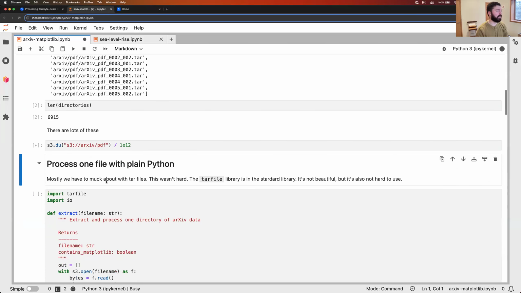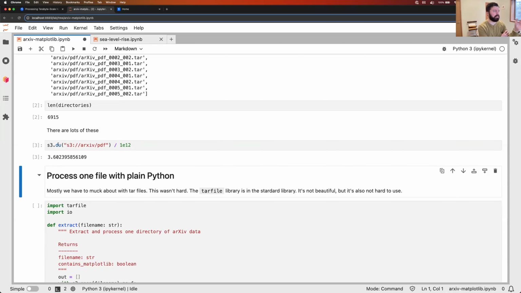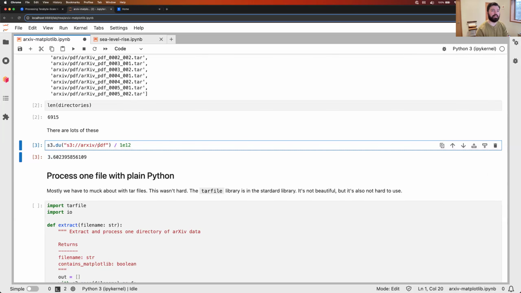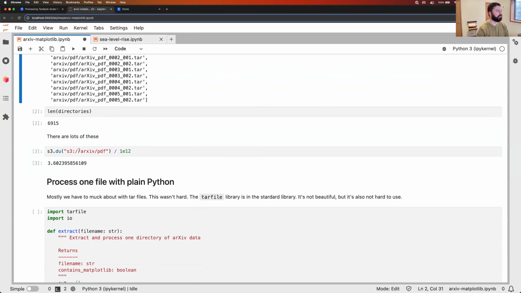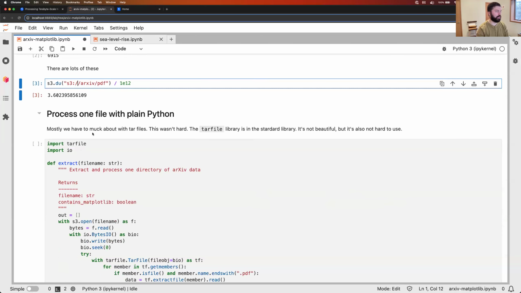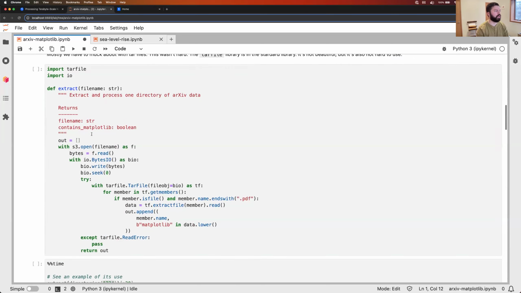And this is a lot of data. If I get the number of bytes in this entire data set, I can see it's over 3.5 terabytes of data. Remember, if we were to stream all of that data down to my laptop, first off, that's a lot of data, and second off, it's going to be expensive. So that's the motivating factor for moving this processing to the cloud, to avoid those data transfers.